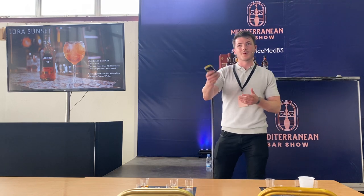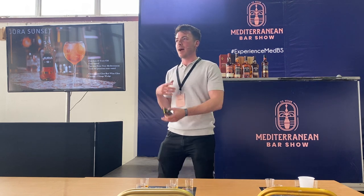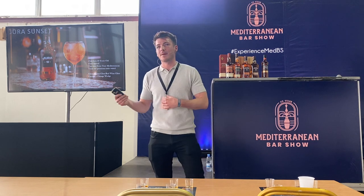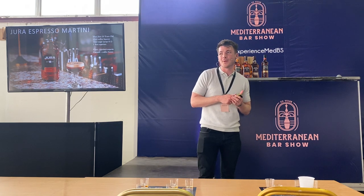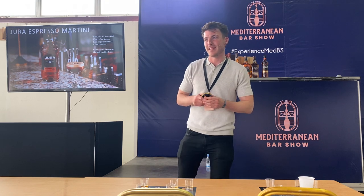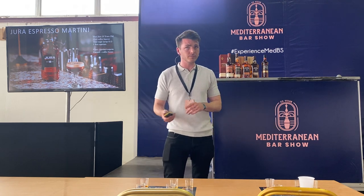Works pretty well, but I'm sure we can use Three Cents as well. And garnished with an orange, so it's kind of like a whiskey Aperol spritz style drink. Absolutely fantastic, especially on a hot summer's day. We've also got a little Jura espresso martini, which you might think sounds a little bit weird, but trust me, if you give it a go, it's absolutely amazing. So 40 mils of Jura 10, coffee liqueur, sugar syrup and espresso.